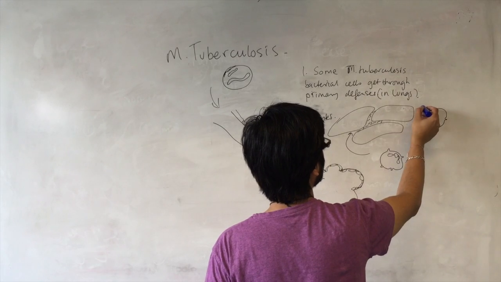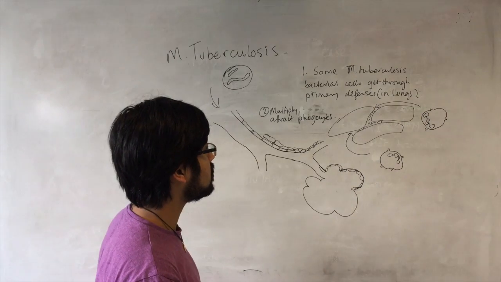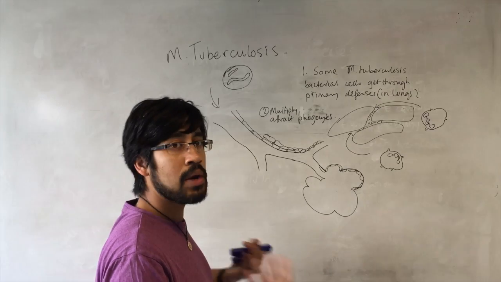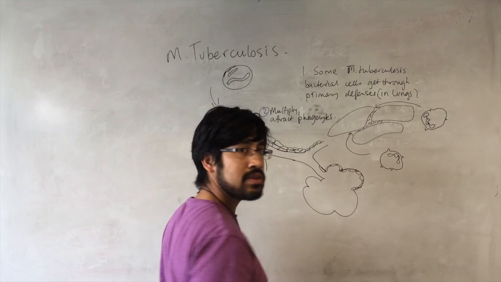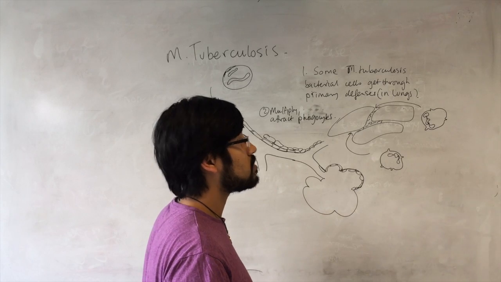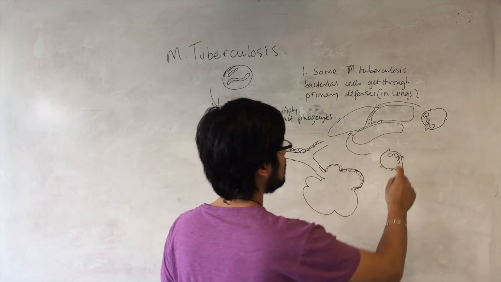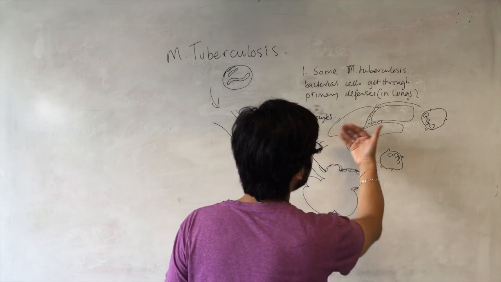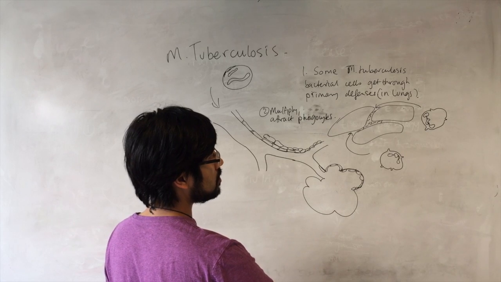Our phagocytes are attracted to some of these substances that are released by the bacterial cells. The bacterial cells are not doing this on purpose. It's just a byproduct. Just like our cells can't help releasing carbon dioxide, in the same way the bacterial cells can't help but release some of their products, a natural process of their survival. But our secondary defenses recognize these things and recognize that there's likely to be an infection, and so move towards the source of those chemicals and move towards the tuberculosis bacteria.